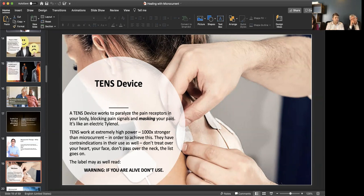You have to look at the fact that a TENS device is typically 1,000 times stronger than microcurrent. And this is how they achieve this kind of blocking, right? They're just zapping, and as you say, muting usually while it's on. For the most part, TENS devices don't have much of an effect once you take them off. And they also have a lot of contraindications in their use, which we are very familiar with.